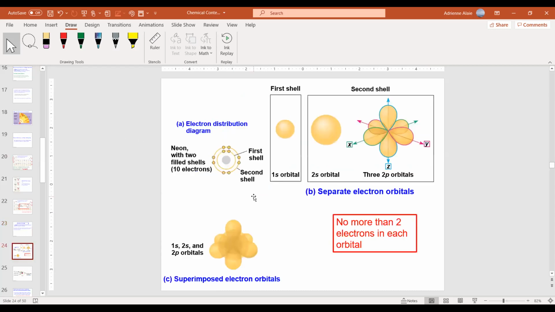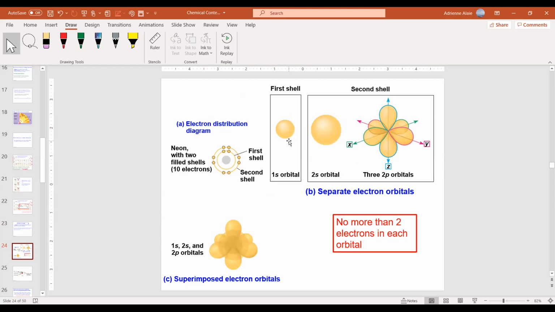Let's take a look. So we're trying neon again, right? Because it becomes interesting when you have multiple electrons, because that's when you start to see the multiple shells with the orbitals within the shells. So here's your first shell, right? Within the first shell, the orbital is known as a 1s orbital, and the electrons would be found whizzing around basically in this type of space, which is a bit of a sphere.